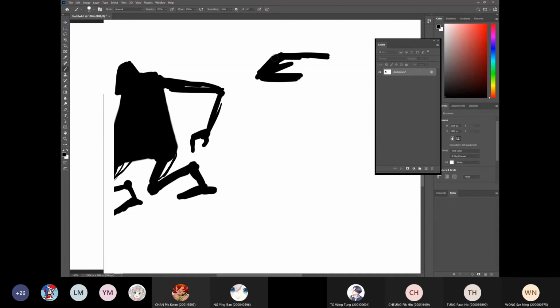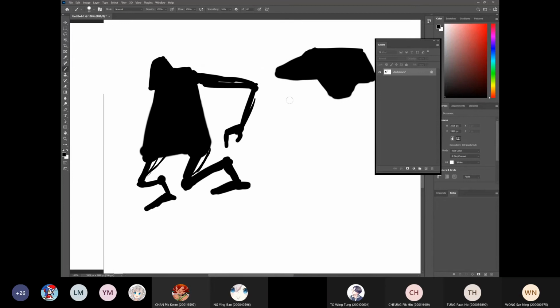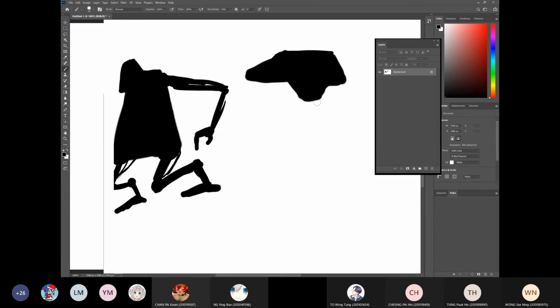So I try another one which is shorter, because you can see this one is taller, and this time I would like to have a smaller, shorter one.